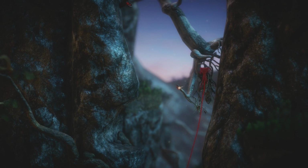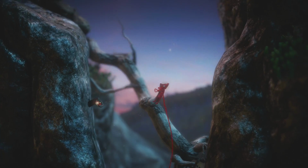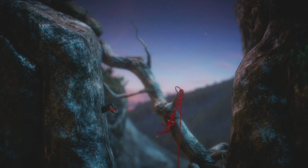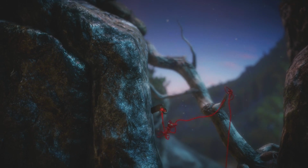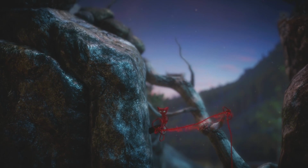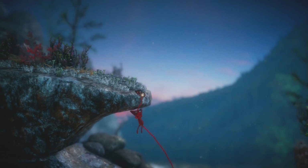And now can I swing and grab onto here? I certainly can. And look how high I'm going. Okay, I think I need to tie this here. And then if I swing to the other one, make another trampoline. And then I've made my way to the top. I'm getting very high up here. But can I stand on this? I can. And up we go. Let's go and carry on making my way up here.